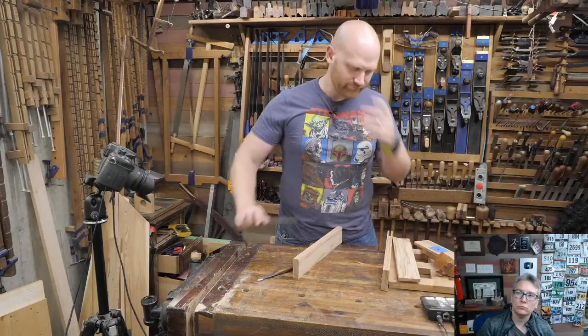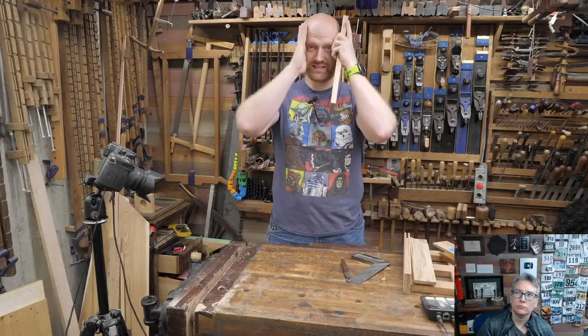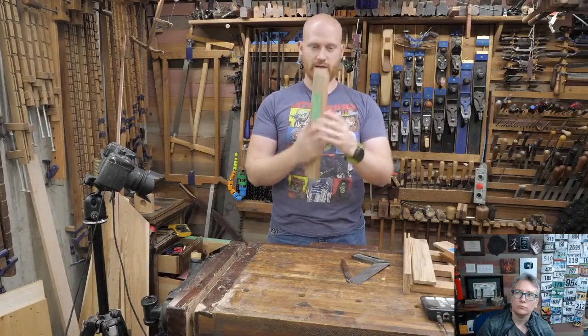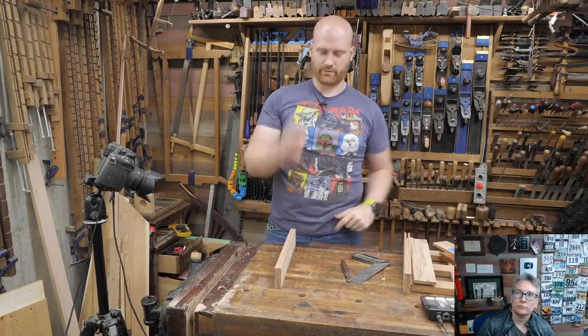And so now we're going to cut the cheek. Imagine a tenon is the human body, and so you have the tenon sticking up, which is the head. So you have cheek, cheek, shoulder, shoulder, and so that's a tenon. So we're going to cut down this way, and we're going to expose one cheek and one shoulder. So imagine half of a tenon, that's what we're making.